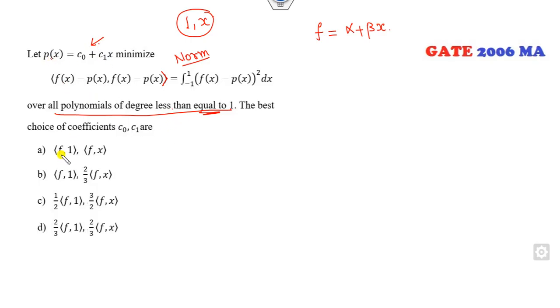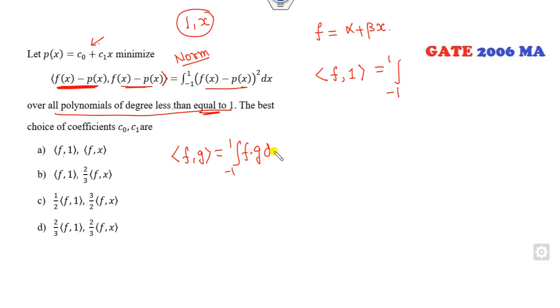If I choose f as 1, what is the meaning of this term? Firstly, it will be here. It is my complete f. It is 1. It means it is from minus 1 to 1. Okay, what is the meaning of this? This is the meaning of this. So what is that? It is the integral of f dx. Now what is f here? Alpha plus beta x. So I can integrate this.